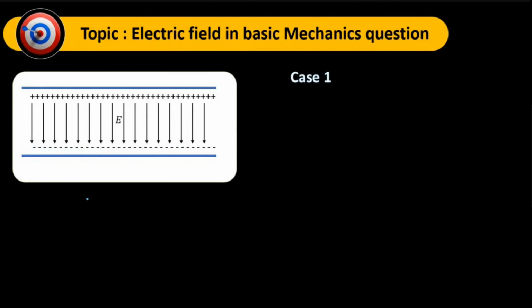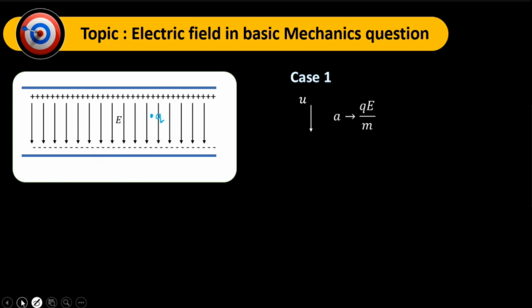Now there is some mechanics question based on electric field lines. Next, we are going to see how a charged particle is actually going to behave in the electric field. If I place a charged particle here, what is the trajectory it is going to follow? We know it is going to feel a force and it will displace. But what is the path of its displacement? There are multiple cases in which there are different paths, so we're going to look at those paths.